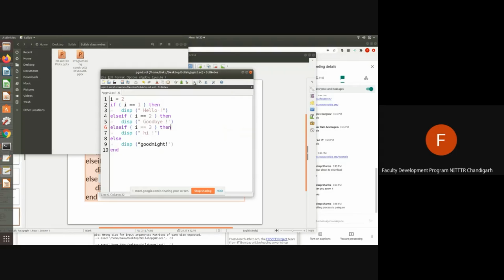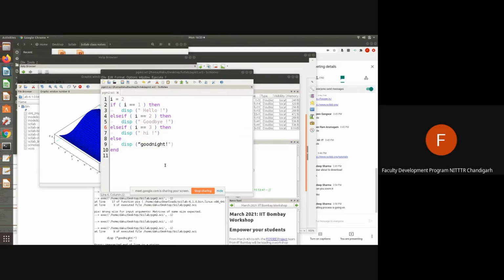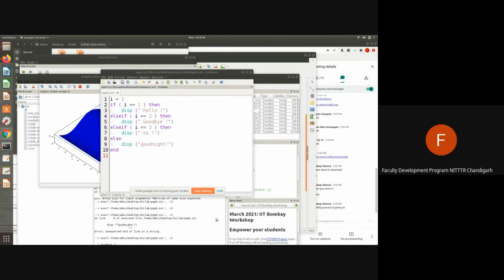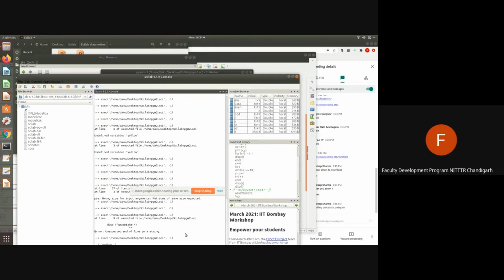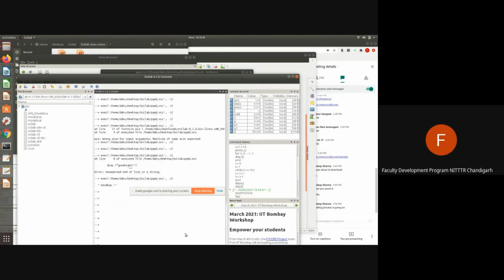So now when we run this, we are getting the output. I'm clearing the console.